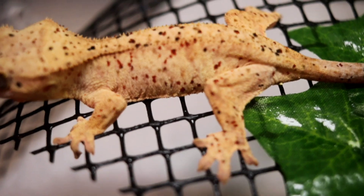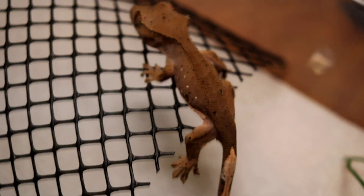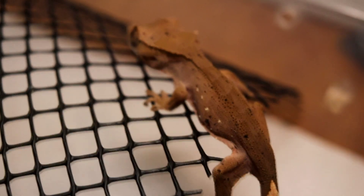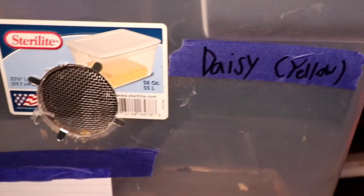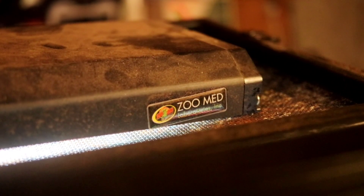Getting into part B — the lighting section. When it comes to lighting, again there really is no necessity. The big thing is to provide a day and night cycle for your crested gecko, so it understands when it's light out during the day and dark at night. This is easily done with just your overhead lights, making sure they are in some sort of enclosure — whether that be Zen Habitats, the Exoterra, or a 56 quart shoe box bin. While not a necessity, I always love when crested gecko keepers utilize UVB. UVB is always a benefit for any animal. It's not a necessity but can be an added benefit — and they're pretty cheap, like $40 for one crested gecko yearly.